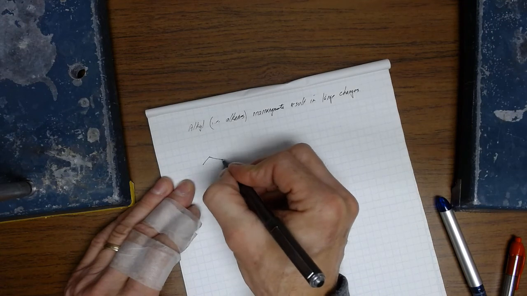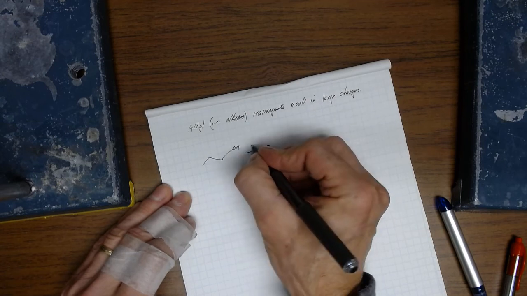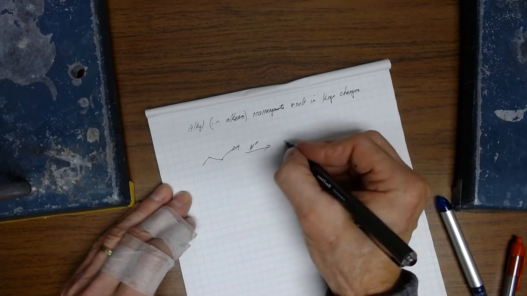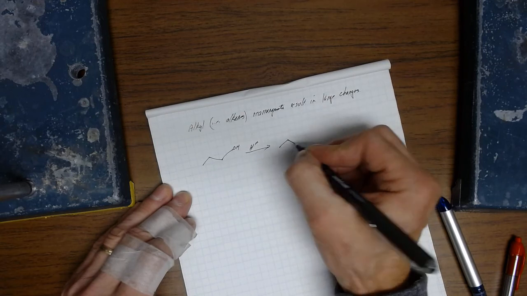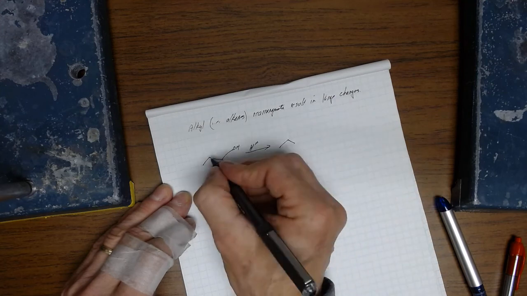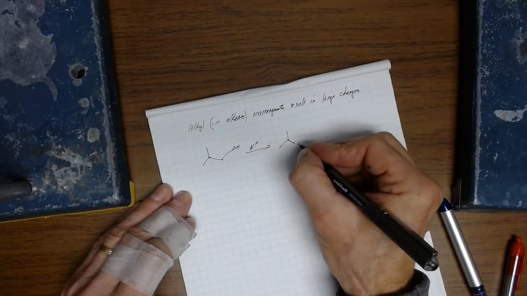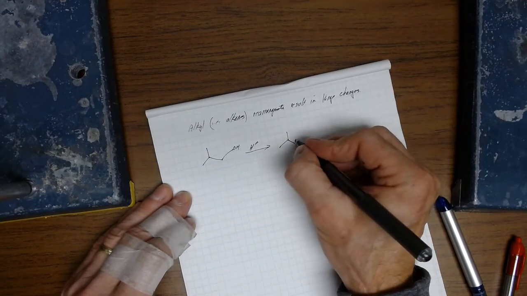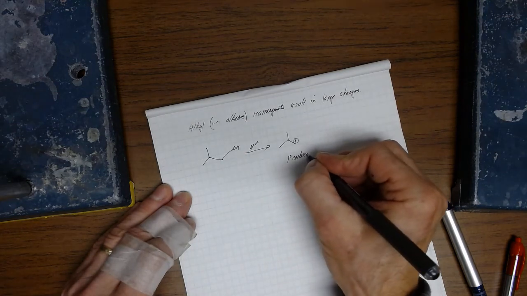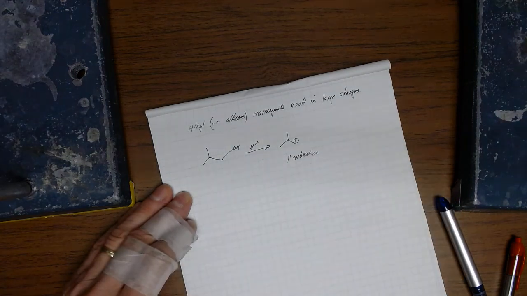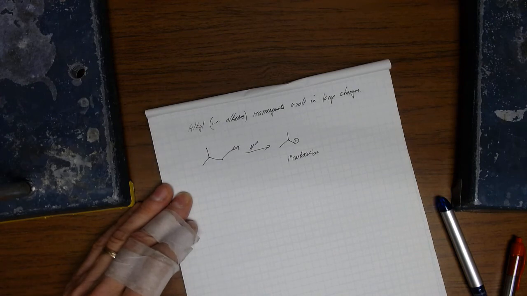Suppose we have a molecule that looks like this, and we have, we've done this, we've protonated it, we've heated it, etc. Now, its protonation occurs, and actually, you know what, I'll make this a bit more elaborate. We'll do this, and then we have, the water has left, and we end up with a positive here, and that's a primary carbocation. So, that is a primary carbocation, not very stable.